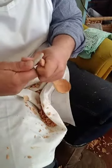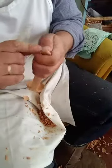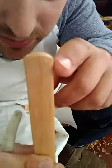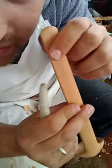So you can see how I can use quite a bit of strong pressure here to actually create this basically sanded looking surface. I don't know if it's going to show it to you. There we go. Hold that back close to my face. Thank you, autofocus.